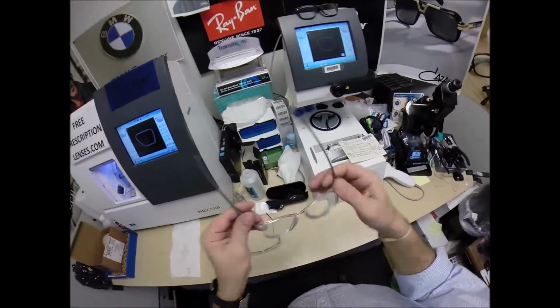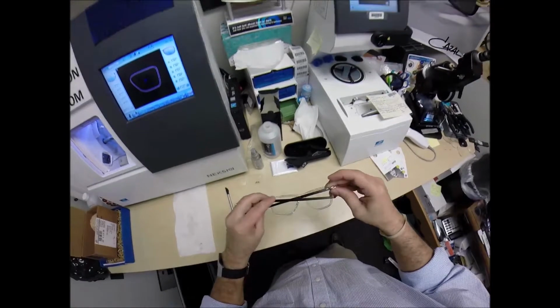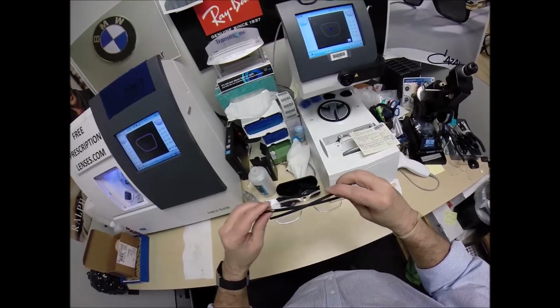But alright, let me put mine back on so I can see what I'm doing. Oh, that's much better. Flip that over, press down, there is no wobble. Close each temple to make sure they overlap perfectly, and they do.